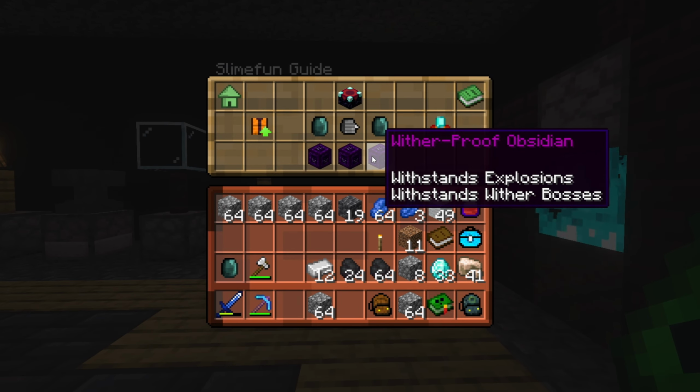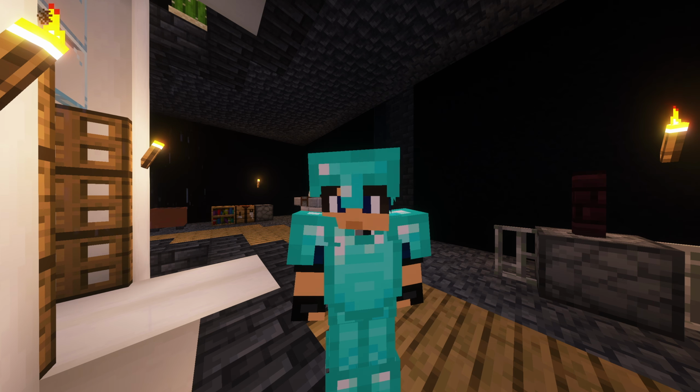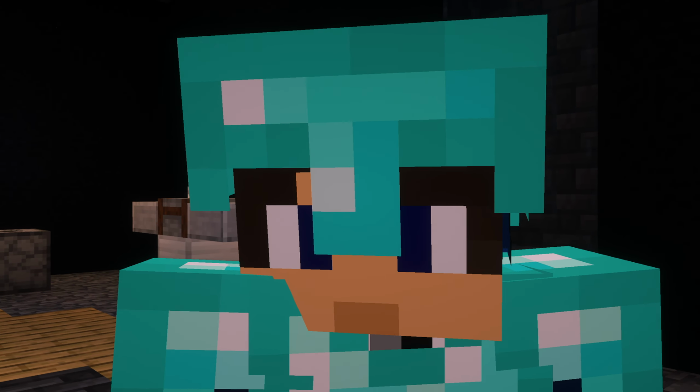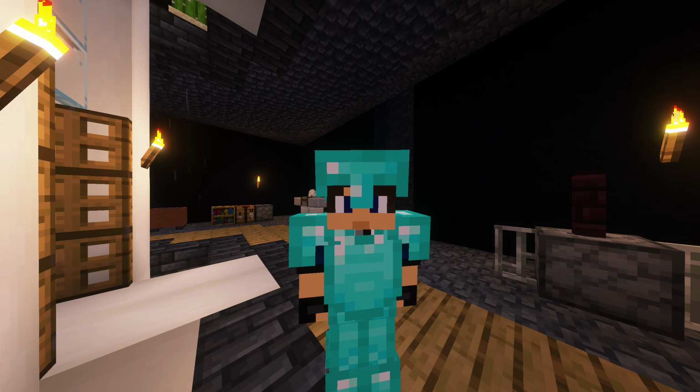I need one more for the other side of the auto enchanter. Well, I think I'm actually going to end it here. By the next time, I should have enough coal to have another carbonado made. So we got diamond armor today.